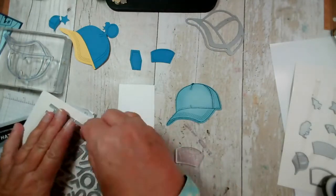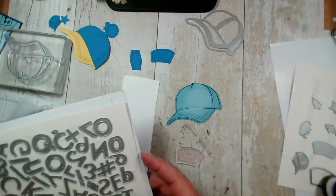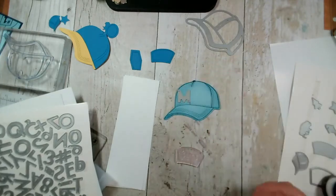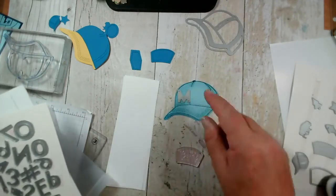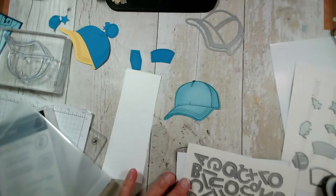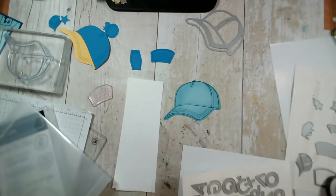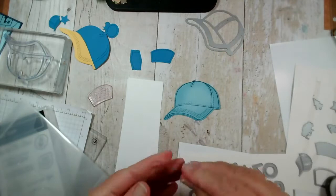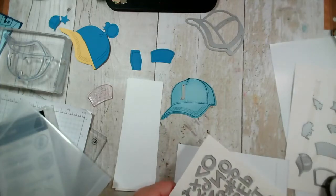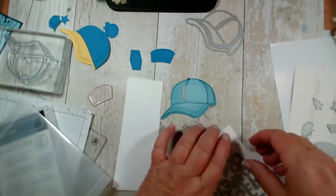So you could, for example, do, I know there is a dad one. Let's do Mum, might be a little bit wide. Let's have a look. I think Mum will be too big. But my daughter's name is Jo. So you could easily take that out of the way before it gets stuck to the back and never seen again. You could add Jo onto there, like so.